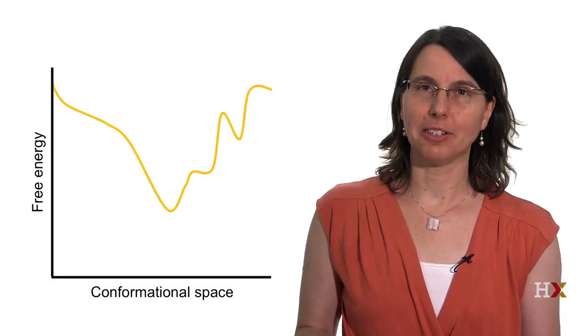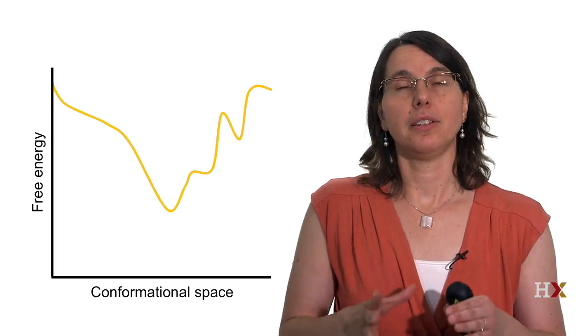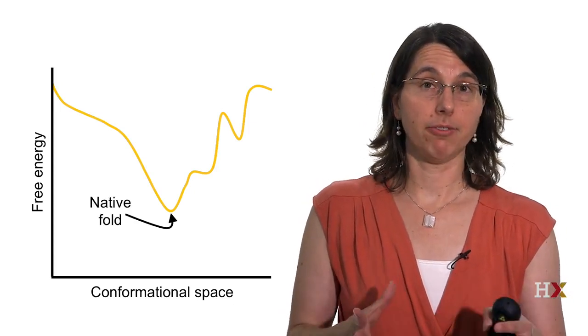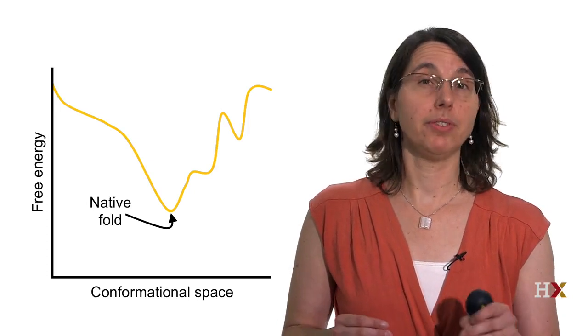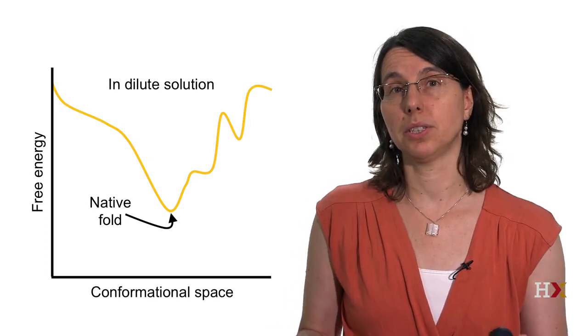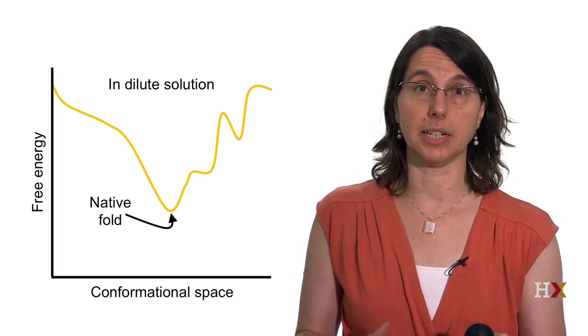So the challenge here is that the protein has to fold onto itself to achieve its own tertiary structure. And that's in contrast to it possibly interacting with other proteins or other molecules in the process of trying to fold, and that would inhibit its folding ability. Here's our model of the protein folding funnel, where the protein can achieve its native fold, the energy minimum. And we've seen that this is true in dilute solutions, for example, in the Anfinsen experiment.